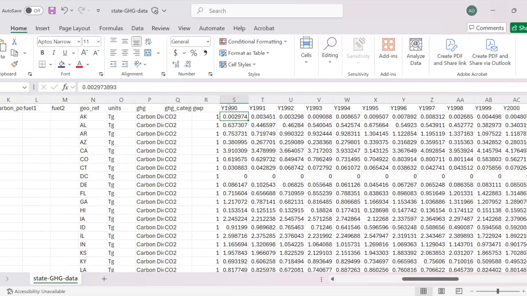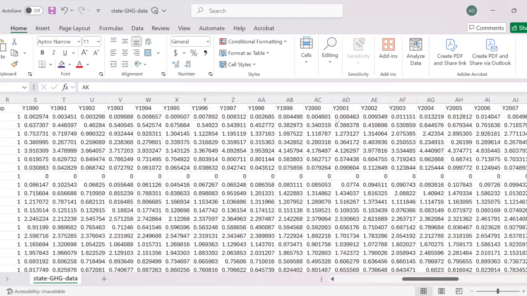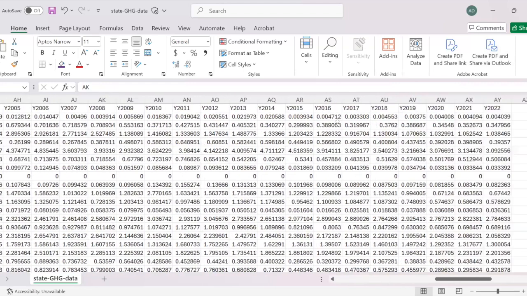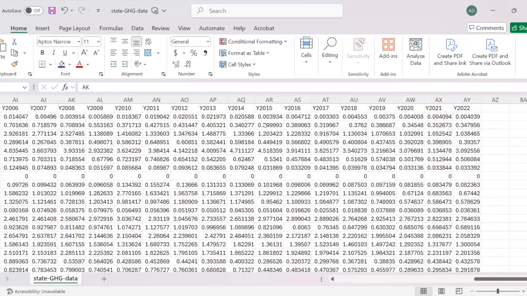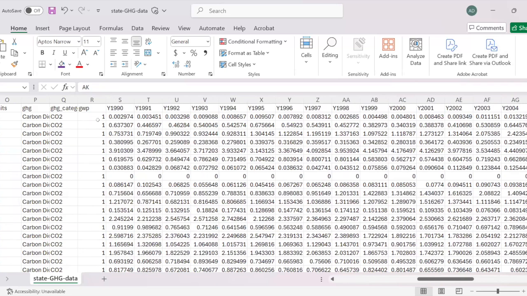So this is going to be teragrams of carbon dioxide in 1990 in Alaska. And I've got it from 1990 to 2022. Oh, yes. So every single one of these, you have a lot of potential here. And you may end up having to retool this data set. Don't worry about that. We just want to come up with a question, right?